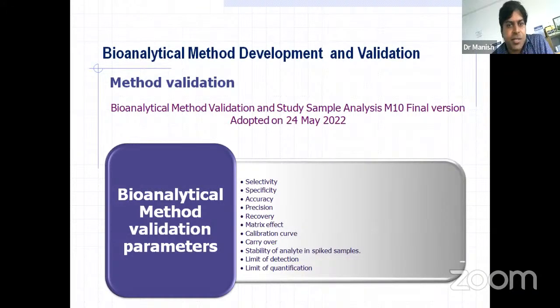People who are interested can apply, because they have extended the date to the first week of September. So DST is regularly conducting more workshops regarding the handling of these instruments. Even CDRI is giving training, in NCL Pune, and even IICT Hyderabad are also involved in training with sophisticated instruments, mainly dealing with bioanalytical methods.